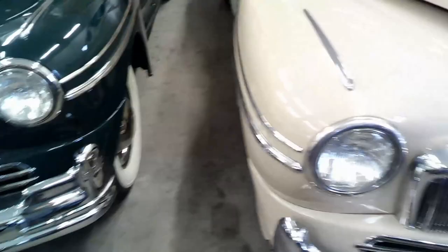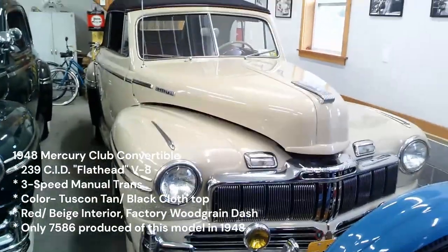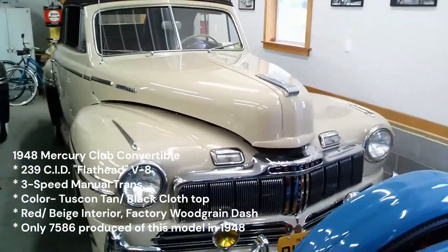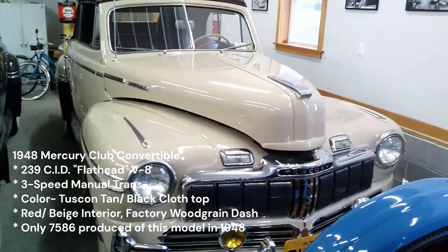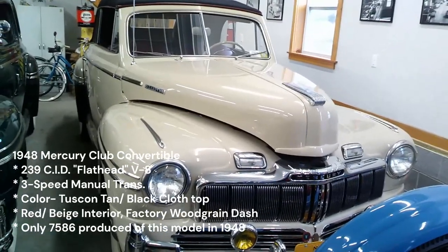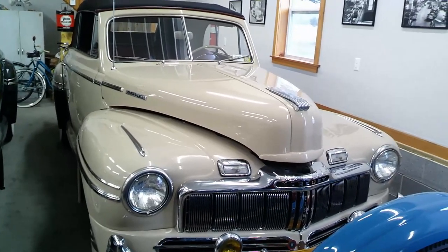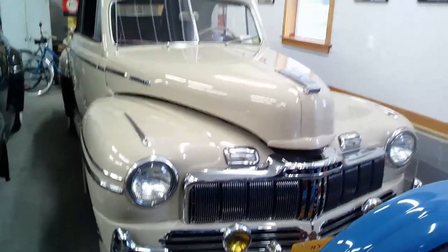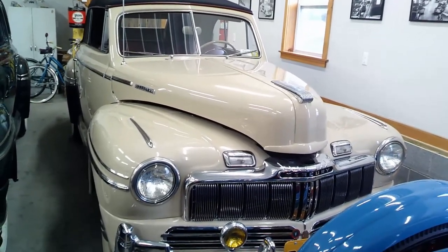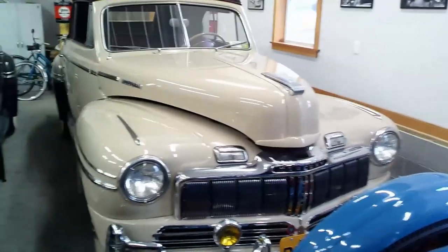Before I go to the front of the garage, I'm just going to go right next door to it, a sister, 48 Mercury convertible. So this is a car my brother picked up in Ohio, I think. Mostly intact, not in terrible condition, but needed a lot of work. It's a kissing cousin of the 48 Mercury Coupe. Everybody looks at it and says, "Oh, it's Mr. Miyagi's car from Karate Kid." Not really, but close. That was a 46 or 47 Ford convertible, so they're very similar.